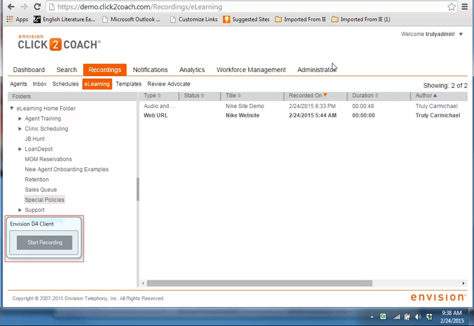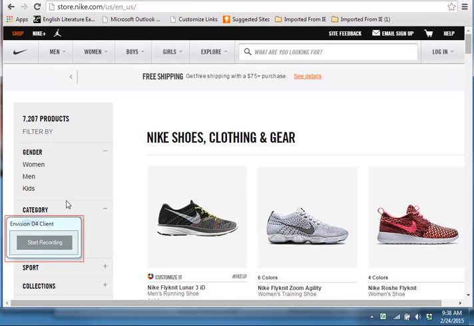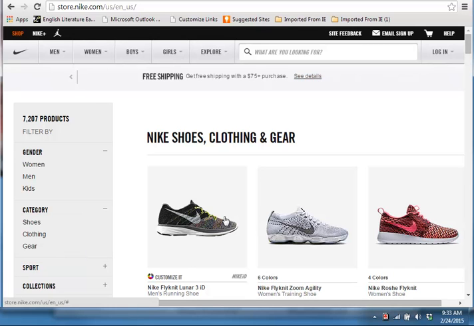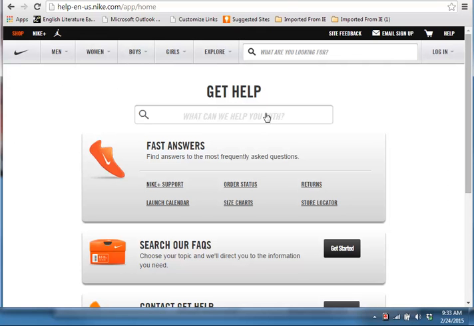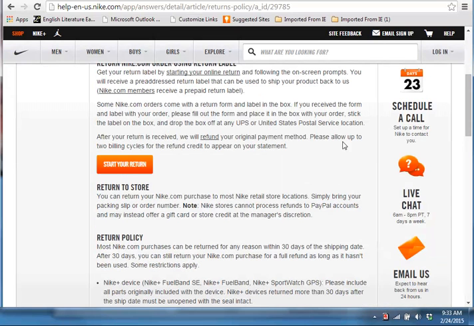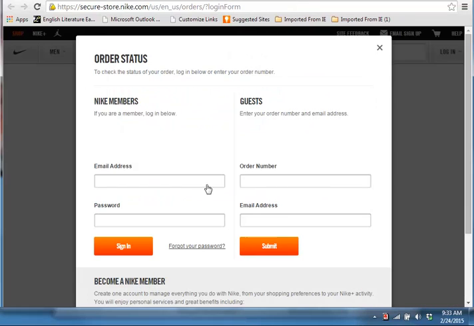First I'll get my screen ready to be recorded. It's important to note that the video I make now will contain everything that shows in my monitor, not just the active application window or browser. Okay, let's start recording. While you go through the mouse movements, you'll speak into your microphone to describe what you're doing or to tell the agents what you want them to know. You can't crop or edit your clip inside of Click to Coach, so for best results, you'll want to plan out exactly what you're going to show and say.